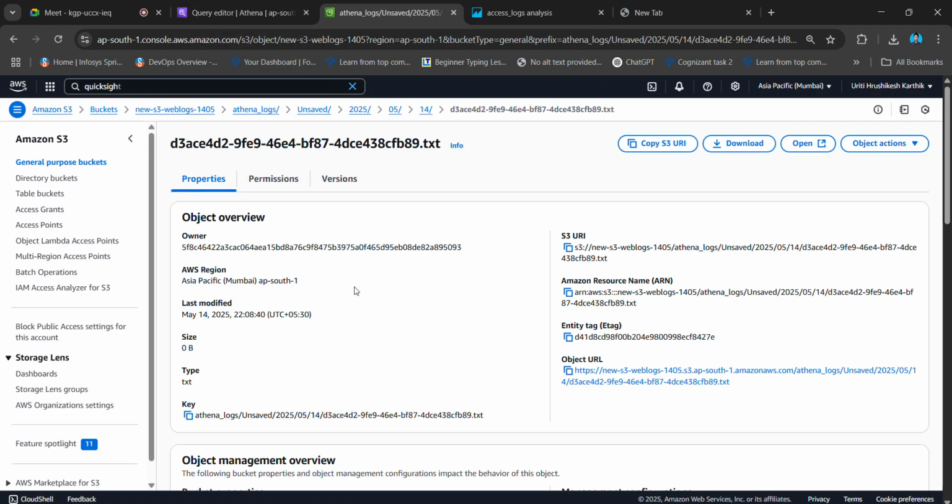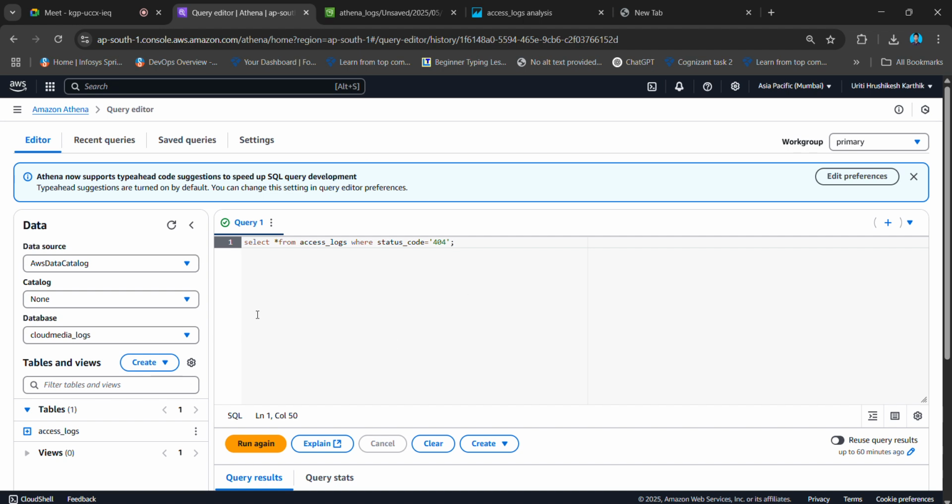I created S3 buckets, two S3 buckets, one to upload my logs and one to get logs from Athena. Then I configured this Athena. I created a table with similar column names. Then I just ran the query. I connected this to my S3 bucket. Previously you have seen, this is not much mandatory, but in the command which I have given my S3 URL, I gave the type, like, it should be able to read our CSV files, and then I have created a table. So it established a connection.